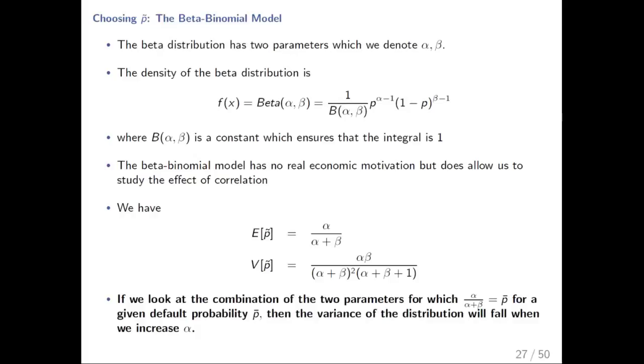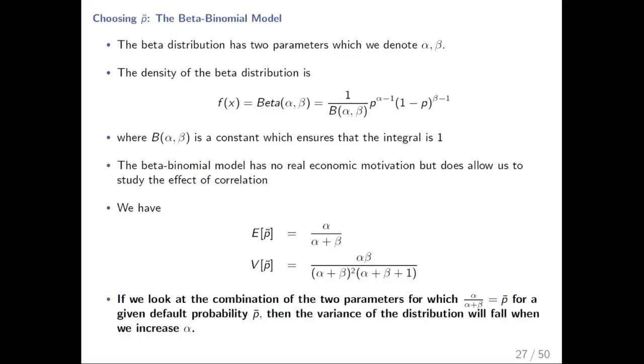If I now look at the variance of this, I could also have done, let's pick an alpha of 10 and 90. I'd have also got the same P, right? I'd have got 10 over 100, I'd have got 0.1. The interesting thing about this distribution is that for any given set of combination of parameters that produce the same P bar, which is the mean here, then the variance will fall when alpha increases. So for a given P bar, the variance is decreasing in alpha.